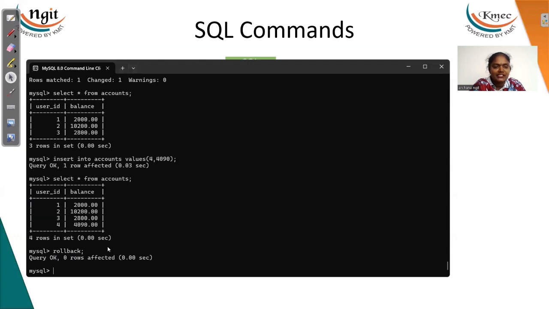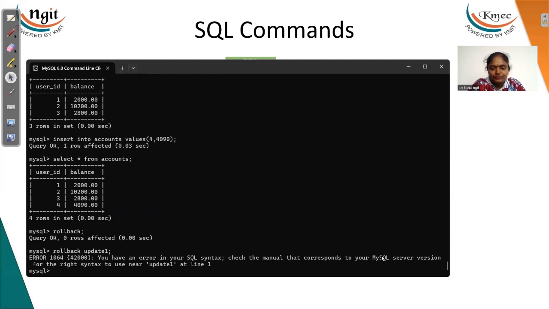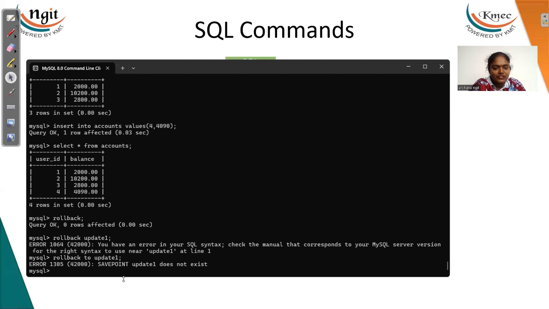That's the reason we have already created a save point, so that you can reach that particular point. Whatever operations have been performed, you can just undo that transaction, right? So that's the reason you can mention rollback, and we gave update 1 as the save point there. So now, rollback to save point. As soon as you issue a commit command, you cannot apply this rollback command, because once the commit has frozen all the set of data items, you will not find any kind of save points there. Okay, so that's how we will get the message like this.